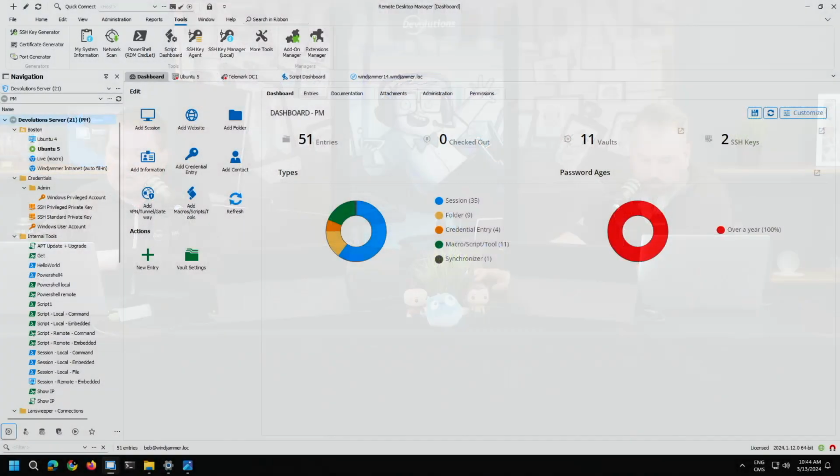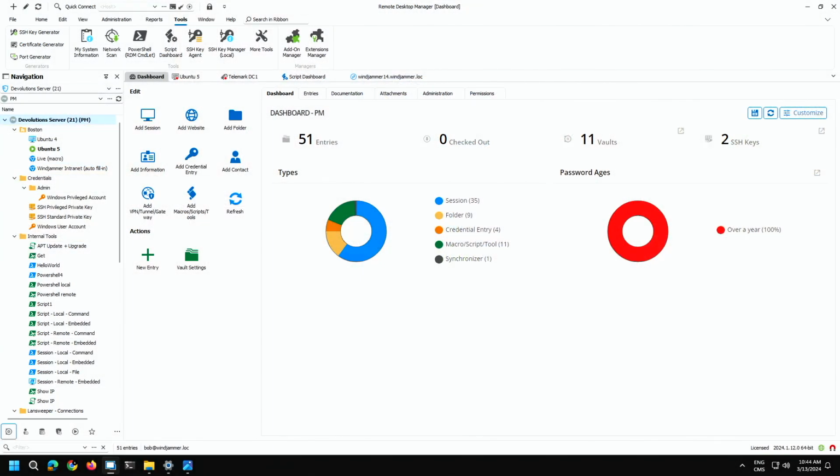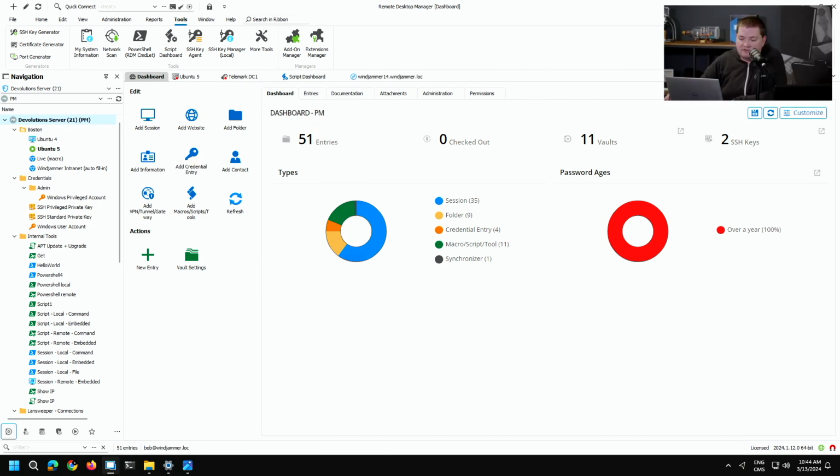So Lansweeper, a great integration that we did in Remote Desktop Manager. It's in fact something that I wrote myself. Synchronization, importing, and having an asset management tab for Lansweeper is what made this integration a lot more interesting. Because for many years this was a request that we've had in Remote Desktop Manager. I've seen it now being here 8 years. I've seen a lot. I'm still seeing a lot, in fact. But the Lansweeper integration was a big piece here.